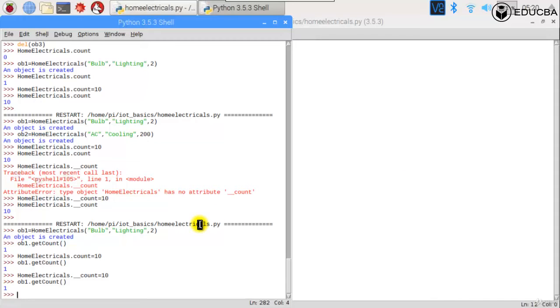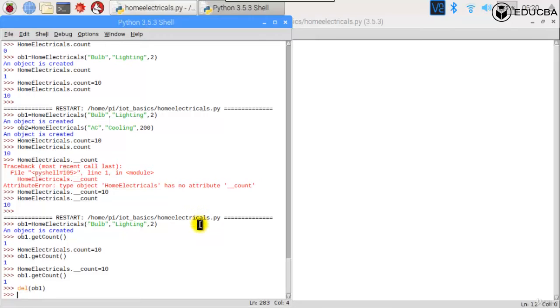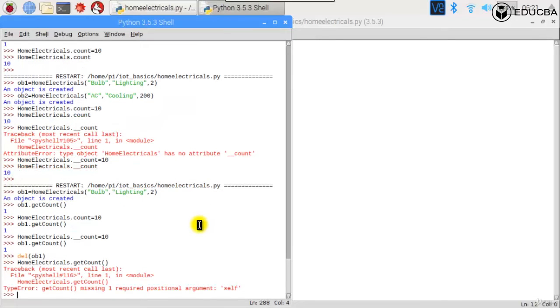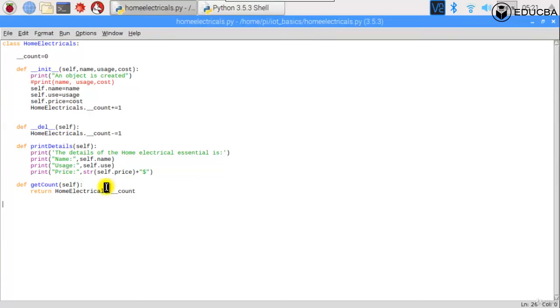All right. Now let me say if I delete my object by saying del ob1. Can I call get count with the class name, home electricals dot get count? Is it possible? It says no. Get count is missing one required positional argument, that is self.